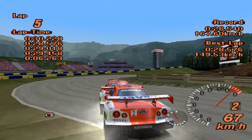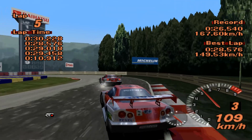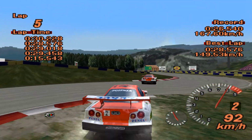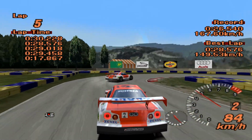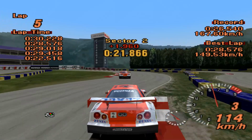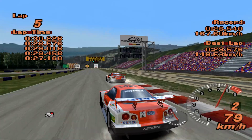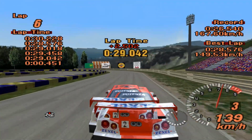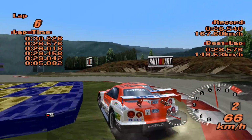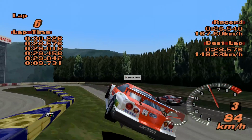Well, on a sort of ideal day, they would set the same time because they're basically the same car. I don't think the Unicia GEX has any disadvantages to the R34s. I may be wrong on that. There might be some reduced downforce figures or something, but I'm almost certain these cars are identical. So, yeah, interesting situation, but I don't care. I'll take it because we have brought some justice back to the R34's name in this series because... Jesus, can't even control it now.